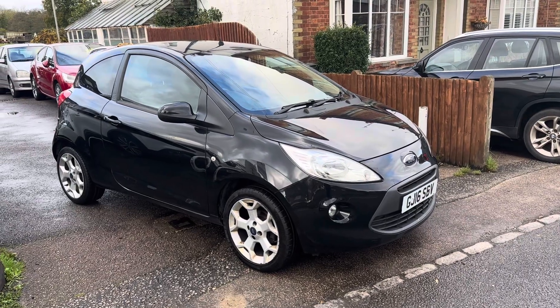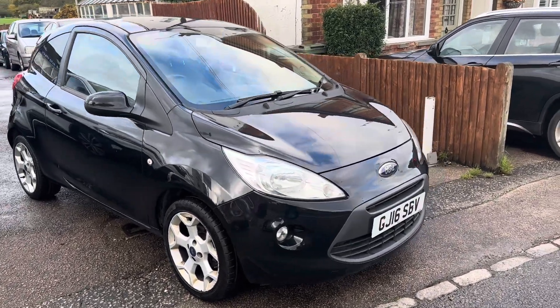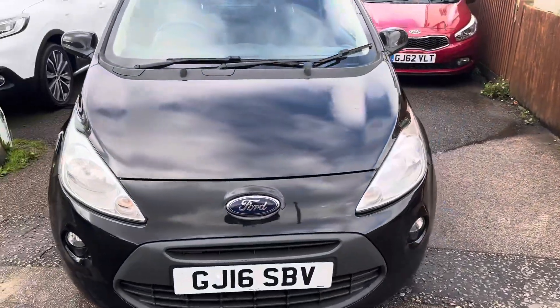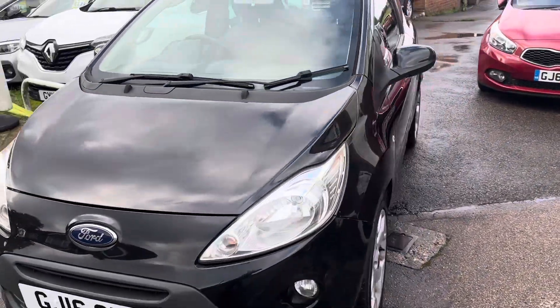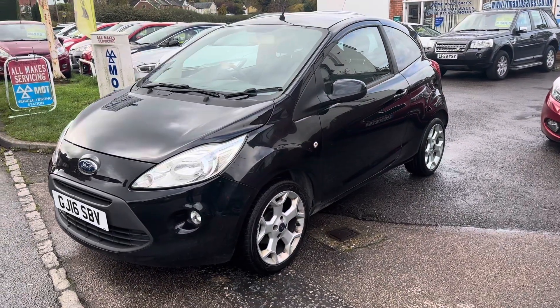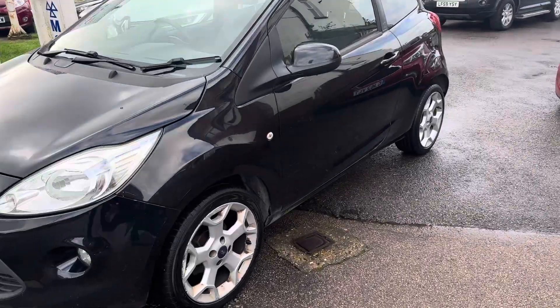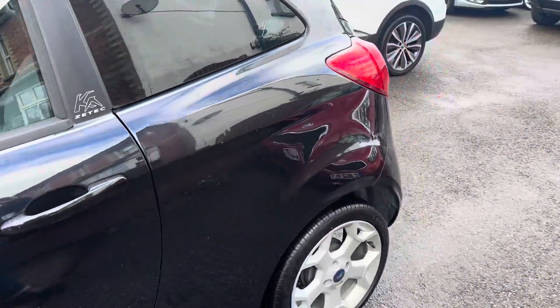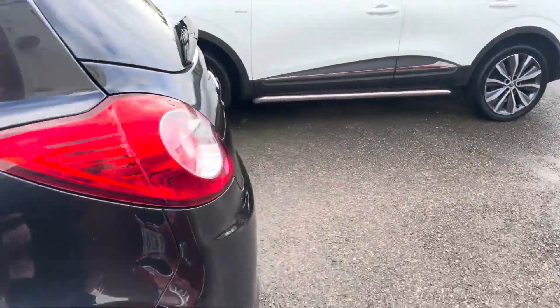Welcome to VFM Auto Sales Greenbridge. There's a great little first car for someone here — a 2016 on a 16 plate Ford Ka 1.2 ZTEC. These are particularly good on insurance and nice to drive too. This one, obviously being a ZTEC, has a little bit more spec than your basic one.